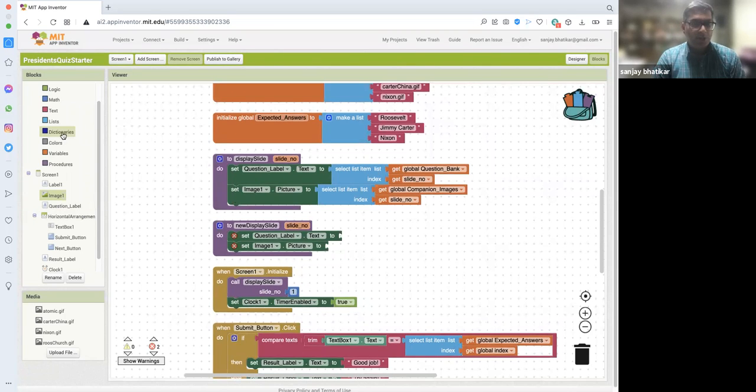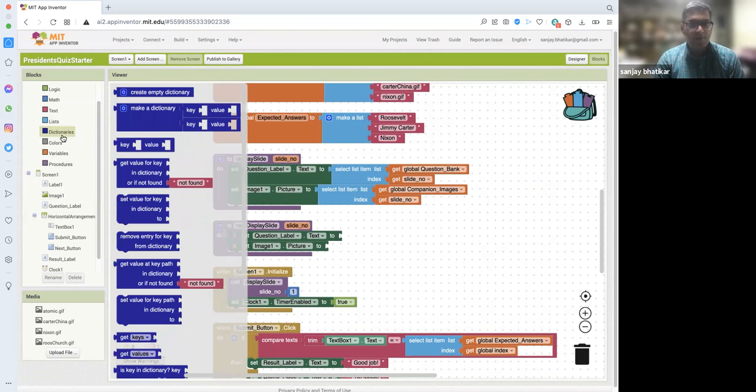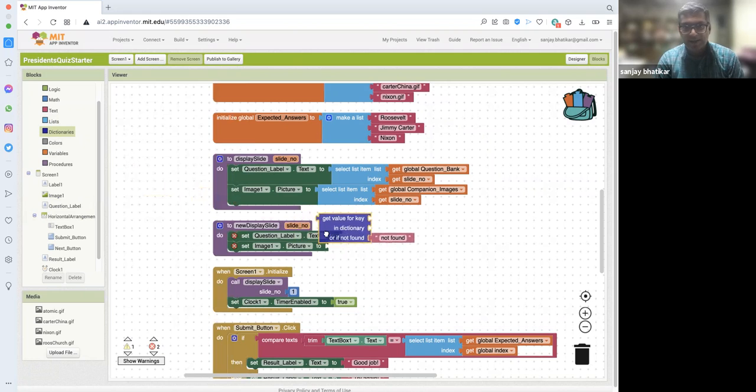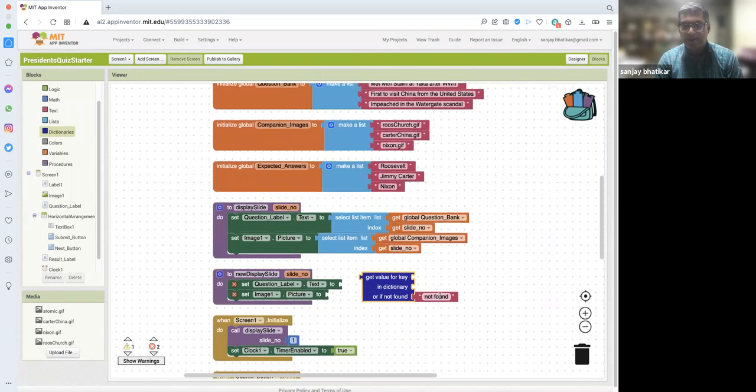To query a dictionary with the key, like we query a list with the index, we go to the dictionary drawer and find a method to get the value for a particular key. Here it is, get value for a key in the dictionary. And if not found, what if I put image instead of IM or spelled out answer instead of A, then it will return something. So this can be a helpful error message like, found no key.